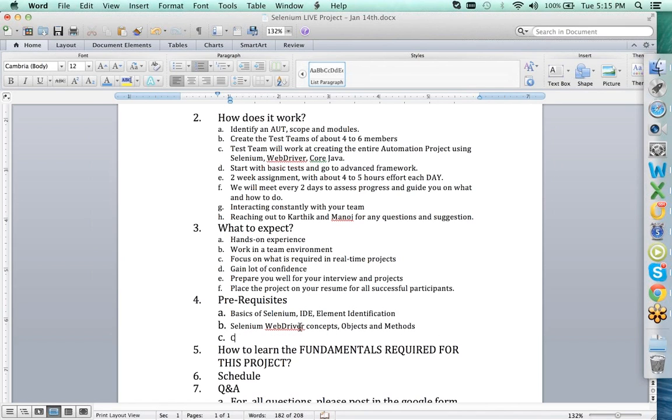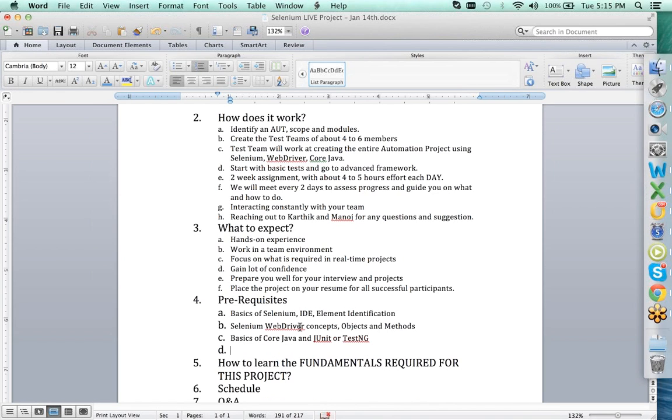You will also need to have some basics of core Java and JUnit or TestNG. Either one is fine. JUnit and TestNG, most of you know, is not very complicated.